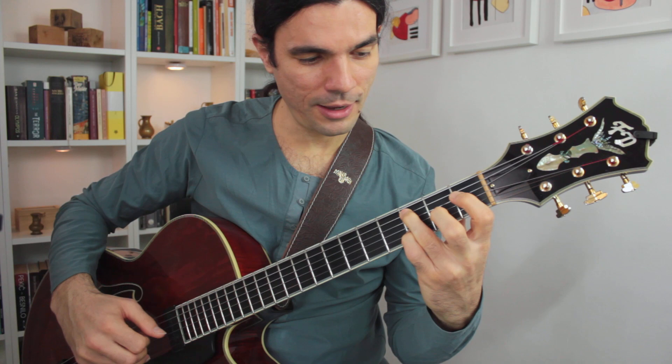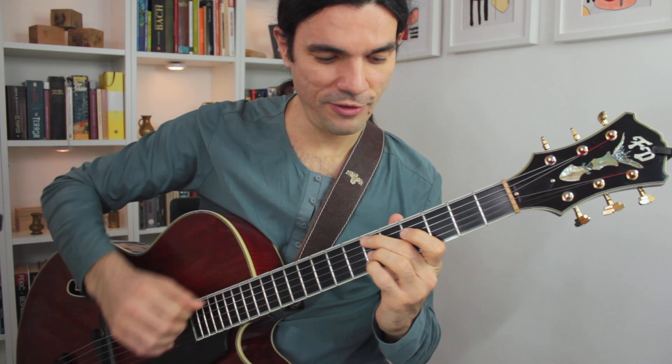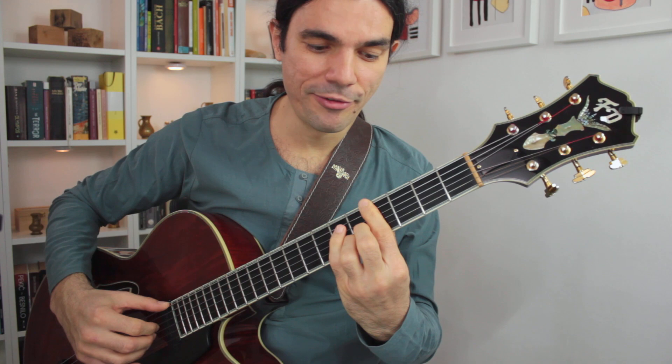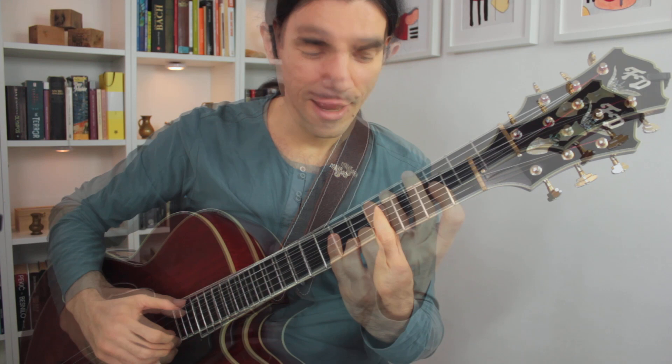And then I go from here — I can jump to 9 as well, of this chord, of E flat minor 7. So this would be F, and then I either stay on F — because this is 13 — or I go to F flat, or E, which would be flat 13. Nice little sequence there.